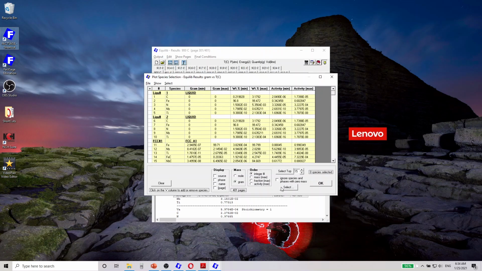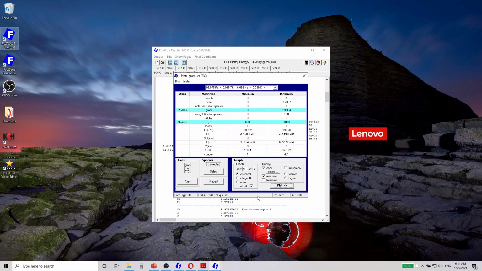So go to select option and then left mouse button click on it. Then select all the stable phases in this calculation. 5 species are selected. Now we click on OK. So all the information which are required to plot the required plot is given.